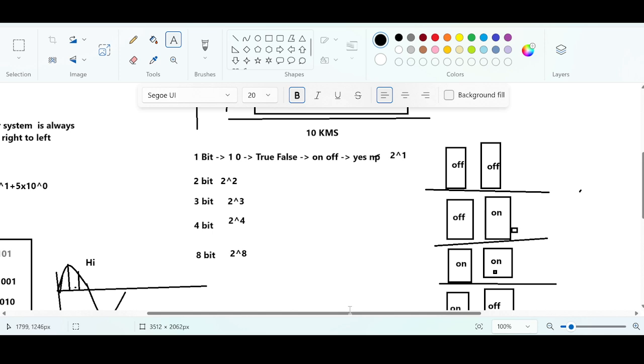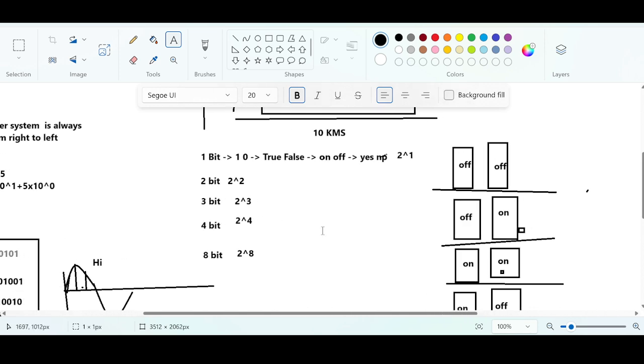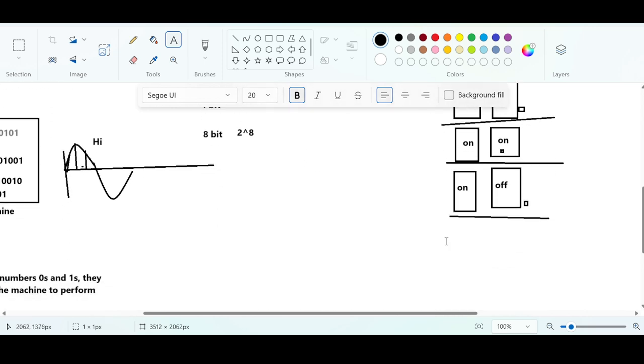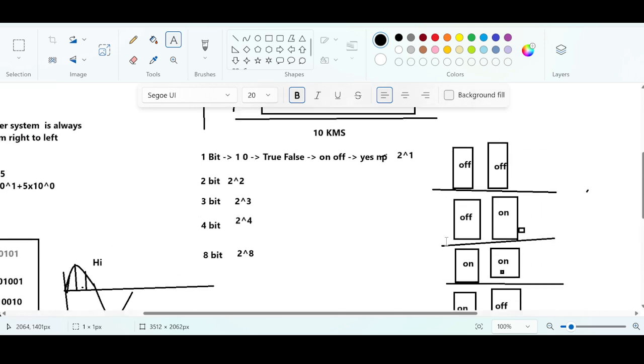What I'm trying to say is we are going to understand the primitive data types in detail. So we have byte data type, short data type, long data type. Each and every data type is going to represent some bytes. If you understand this, that understanding is going to be like a cakewalk.